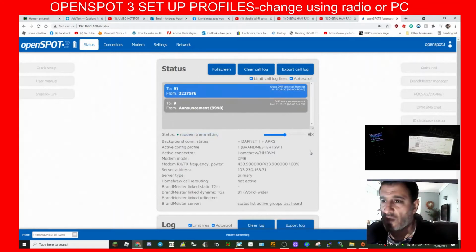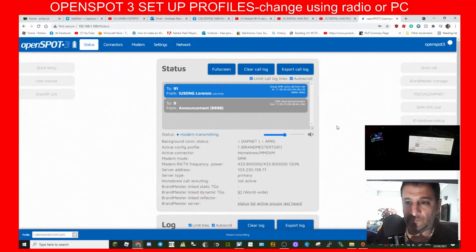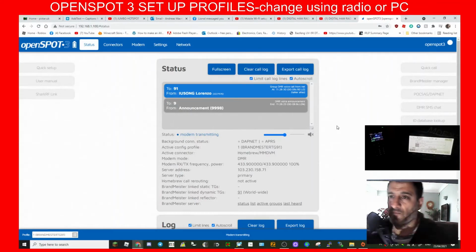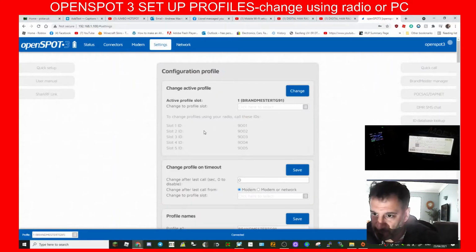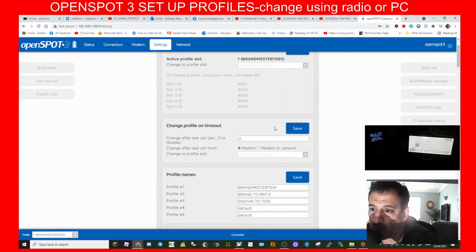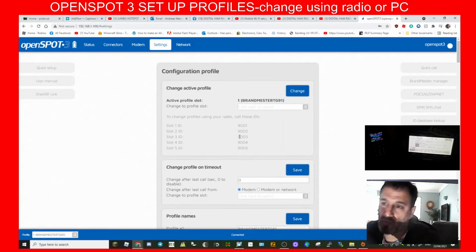So the default is that it just connects to Talk Group 91. In the settings, have a look at these numbers: 9001, 9002, 9003, 9004. You can actually type them into your radio. I haven't done it on D-STAR yet, but I definitely know how to do it on DMR.